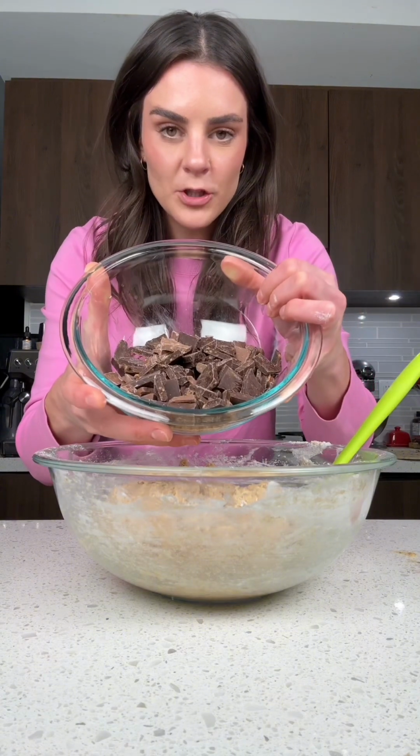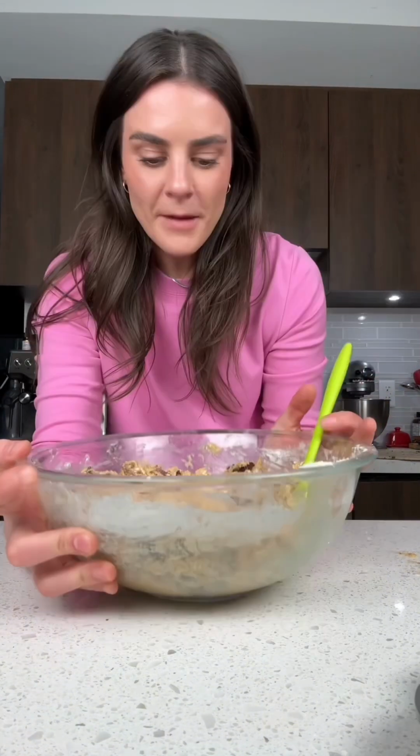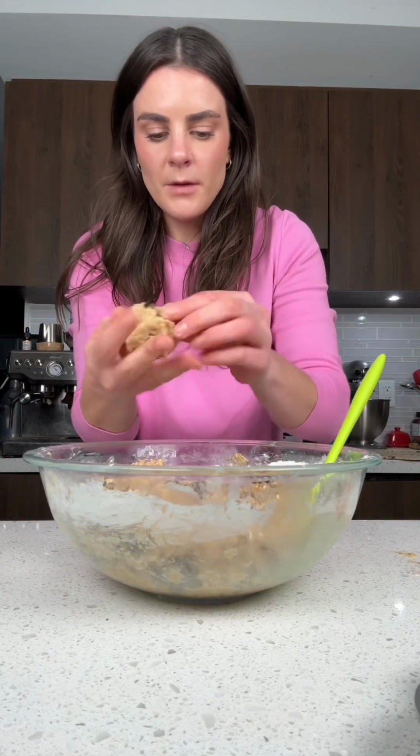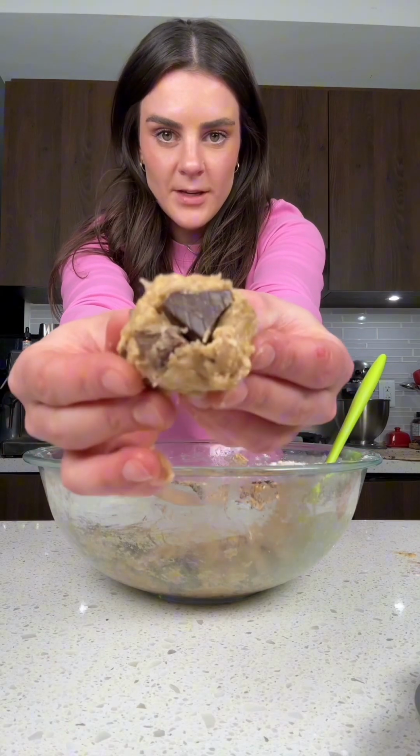Now we add the chocolate chunks and mix. Ooh, baby. Make your balls. I like these to be a medium-sized cookie, and I always wanna make sure that there's some big chocolate chunks on top, because then you get those rivers of chocolate when you bake the cookie.